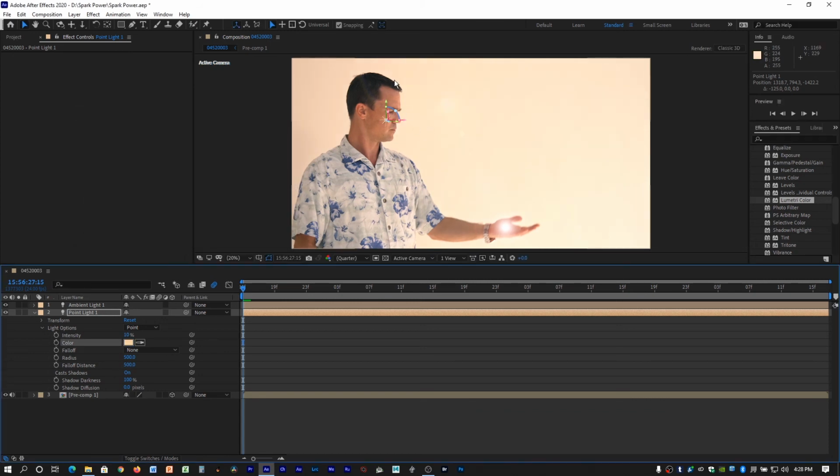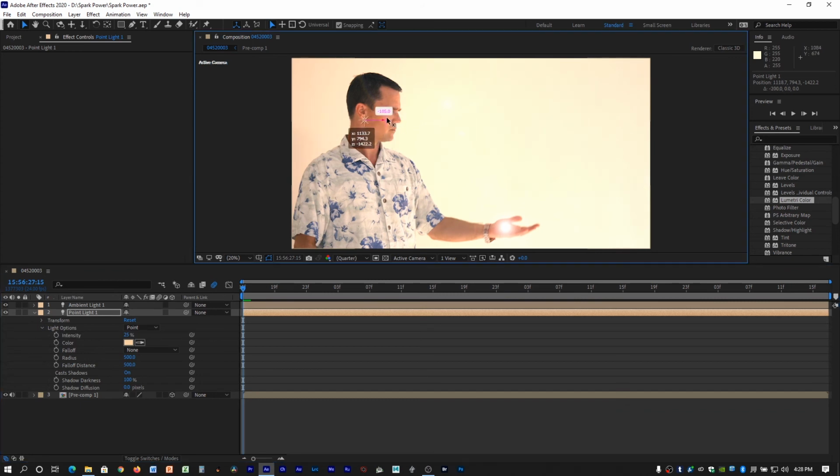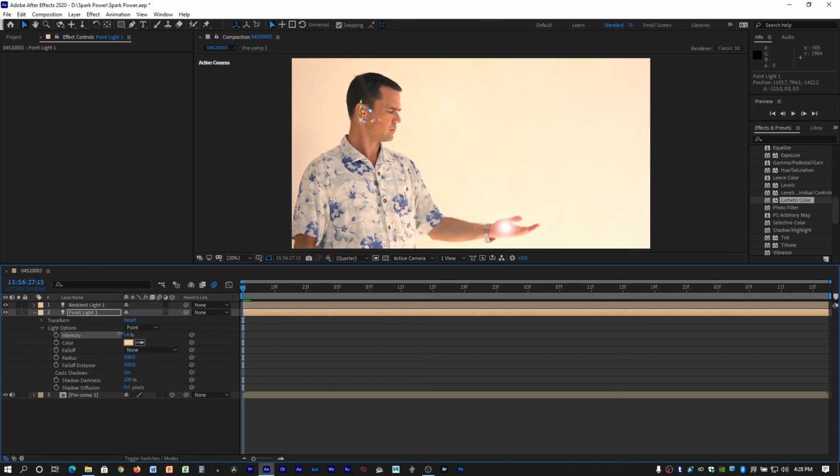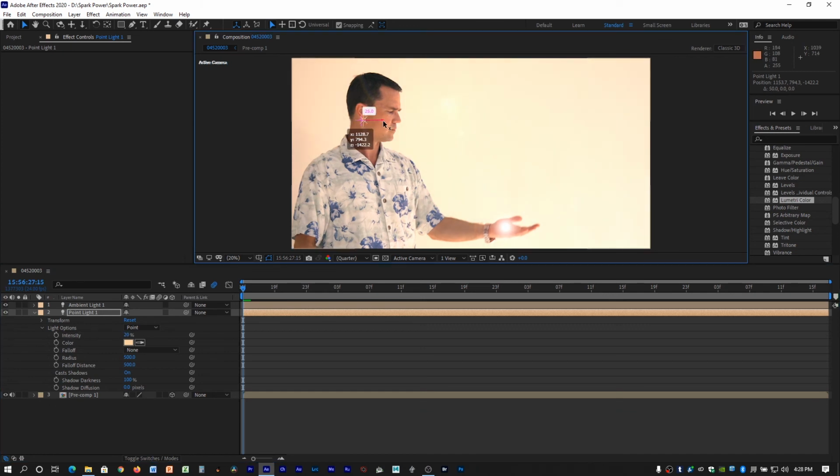And now I've got a little bit of a color hue, but you'll notice that it is affecting the background a lot. I don't want it to affect the background that much. I'm going to dial it down just a little bit. Now, if I wanted to, I could also adjust it so that it is moving a little bit, but for this, my hand doesn't move that much. I don't think it's that important, but I've moved it to here because I think that's going to illuminate my face just a little bit right there. Now, there are other ways to do it.